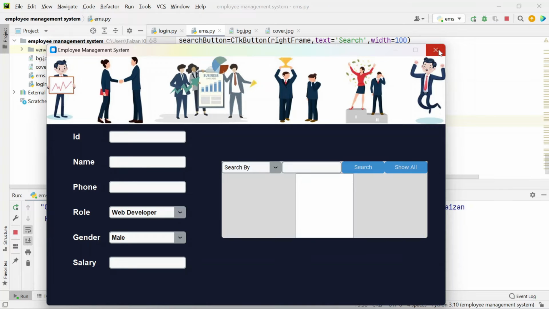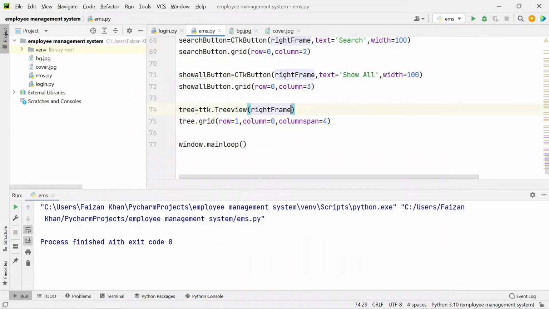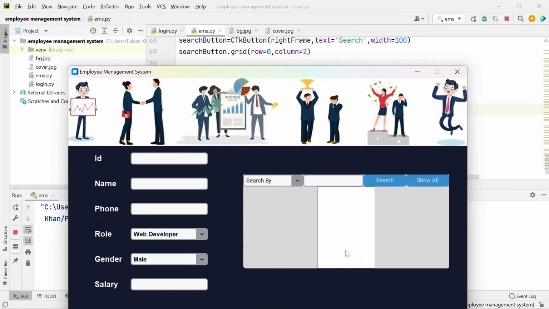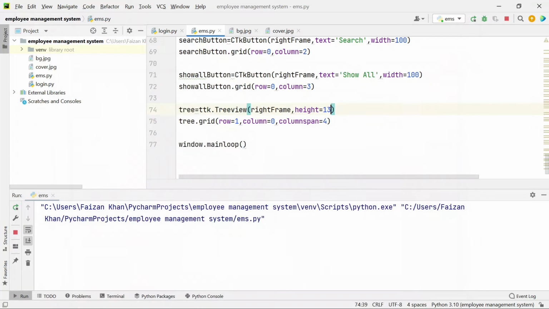Okay, after that we will provide height to this tree view. So we'll write height equals to 13. This is the same height that I have used in my original project. Okay, and then we will mention the columns for this tree view.